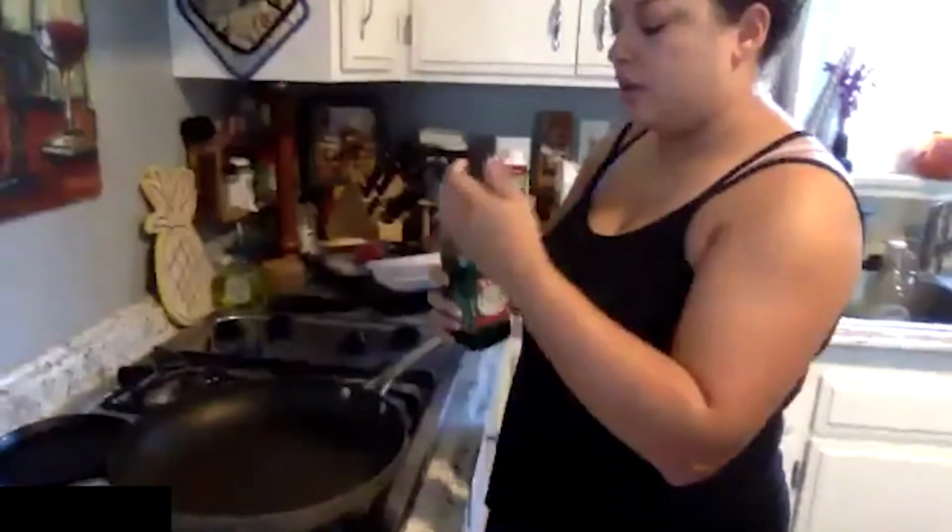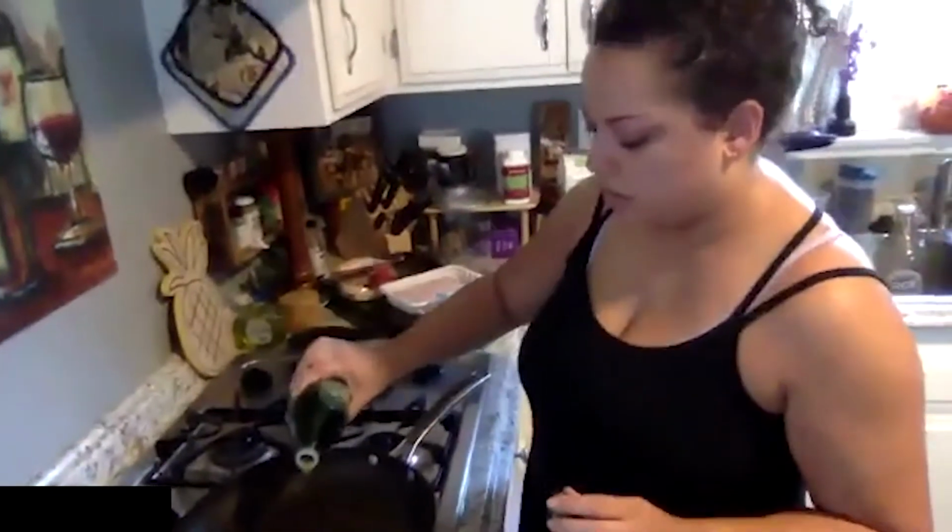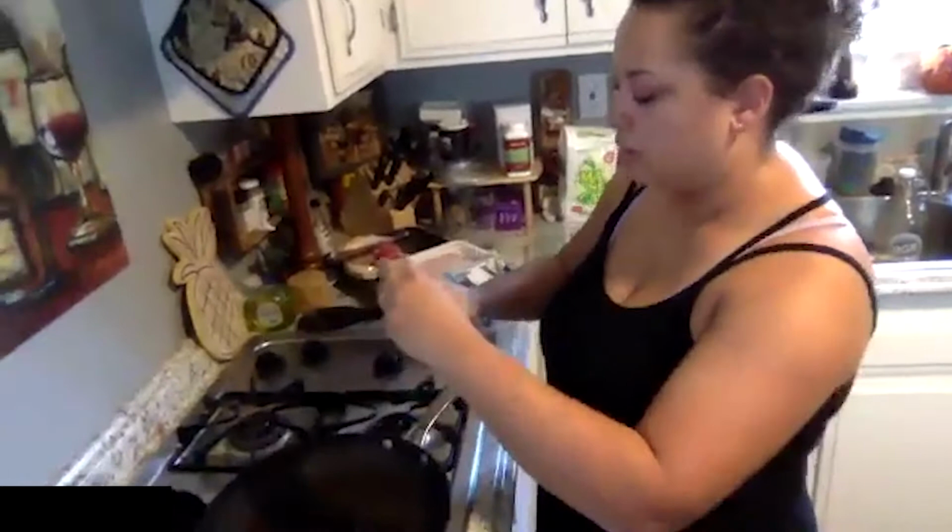Like I said, I'm using turkey, I'm not using beef. So yeah, go nuts. I'm gonna put this on the stove. We're gonna do a tablespoon of olive oil and then just put this in to cook, and then we're gonna chop our vegetables. You want to turn the heat on medium high. I usually like to let my pan get a little bit hot before I put the oil in. And then about a tablespoon of oil.